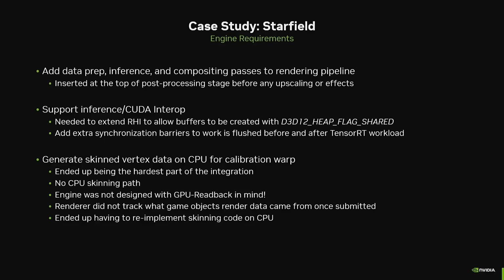The biggest issue for us, and I think it took the longest time, was generating the skinned calibration points I talked about before. Not because there's anything hard about this, but because their engine was simply not built to give us the data we needed where we needed it. For one, there's no CPU skinning path. This is something we had on Unreal, but they do all of their skinning on the GPU side, which normally we'd love. It makes perfect sense. But the problem is that their engine also couldn't do GPU readback very efficiently. It could be done, but we would have to wait 3 frames worth of latency because they try and pipeline everything, again for perfectly reasonable reasons.